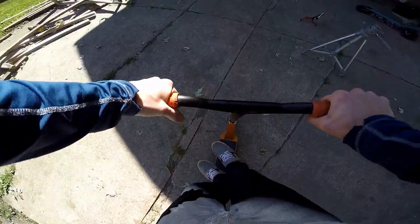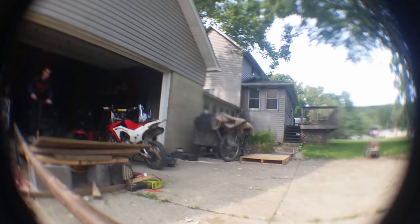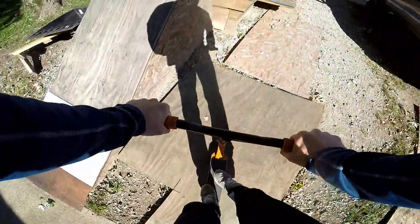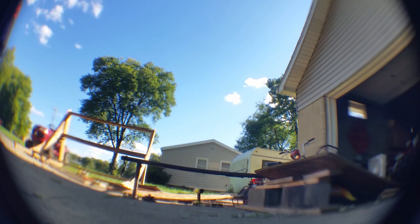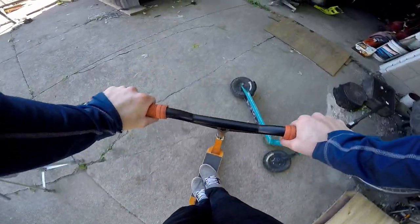Right on. Ooh, I got one. Well, I need a couple silver ones first. Just some fakey stuff, I guess. Cracks in my driveway are deadly, guys. No joke.